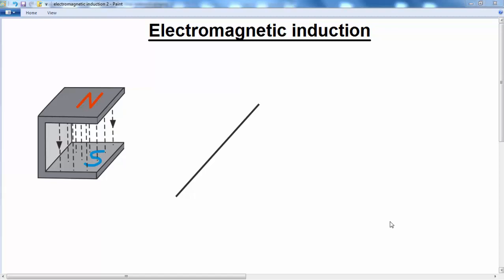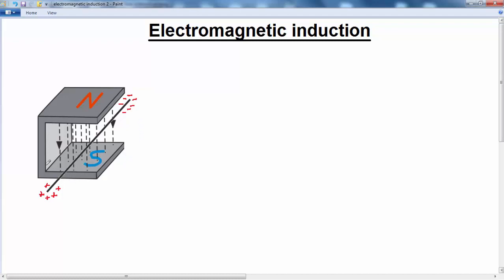So remember from the last lesson, we learned that you can induce an electrical potential difference in a single conducting cable like this, just by moving it through a magnetic field. As we move the cable through the magnetic field, due to the motor effect, electrons in the cable are pushed towards one end. So you get a build-up of negative charge around this end of the cable, and therefore a positive charge is left at this end, and that causes an electrical potential difference, or voltage, across that cable.